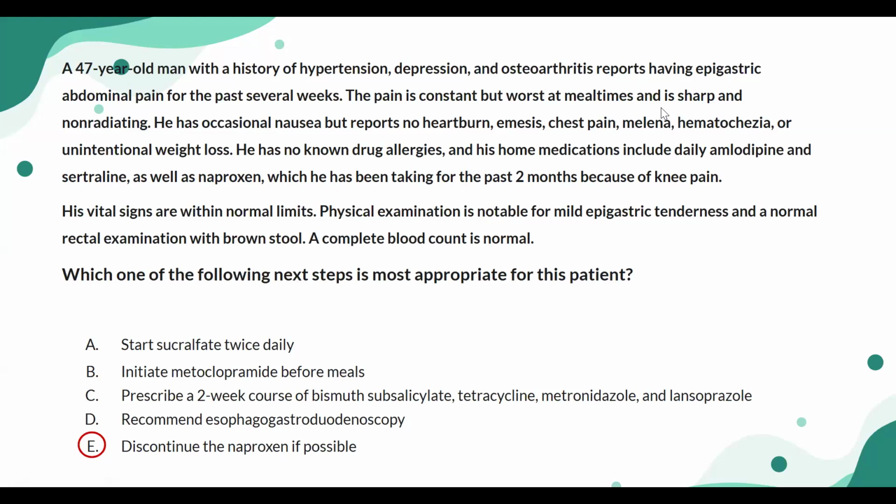In fact, it mentions here that it's worse at meal times. So this is more so a gastric ulcer, and gastric ulcers are not always caused by H. pylori. It's more so like I think 40%, and you cannot prescribe this treatment until you do an H. pylori test, right? So this is not the most appropriate next step.